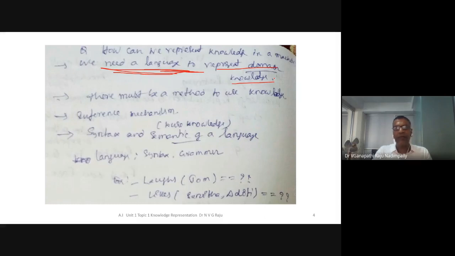If you are doing a machine learning or artificial intelligence project on banking or insurance, first you should get the knowledge of the domain. Knowledge is different from domain knowledge. Domain knowledge is nothing but the area in which you are going to work. First you have to get the entire knowledge of that. Now, a machine or an agent is working in some environment.